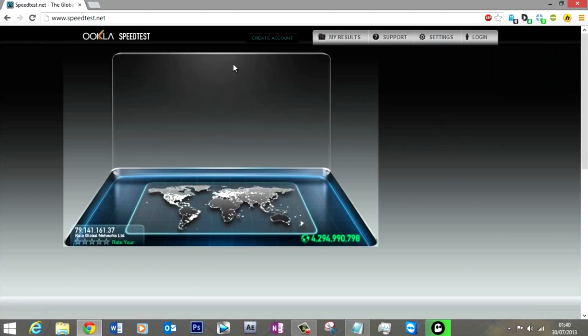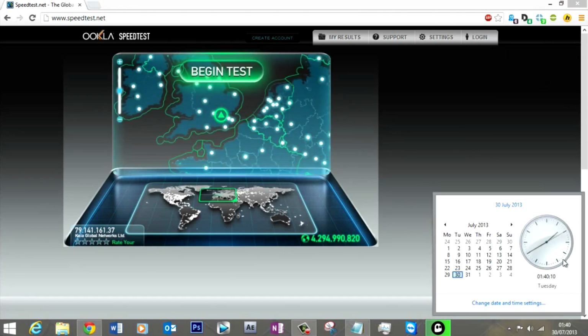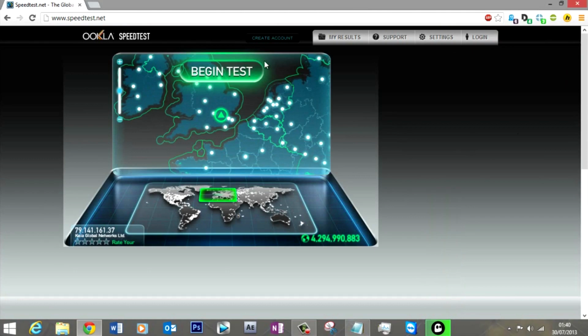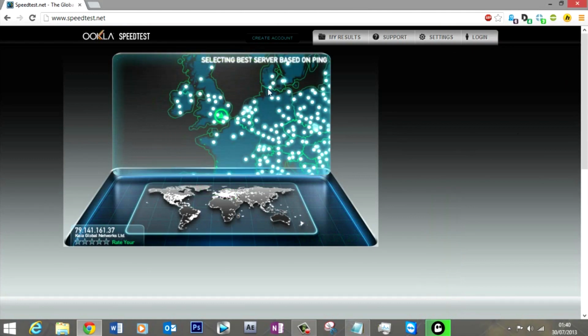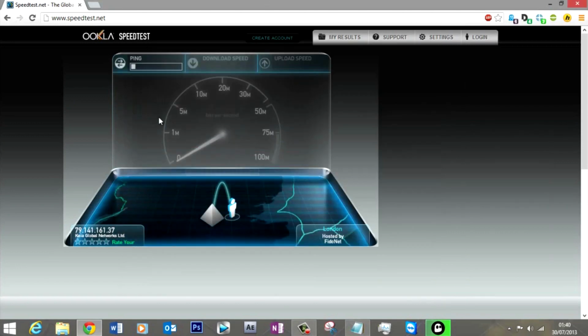And bear in mind, this is 2 o'clock in the morning. I'm awake pretty much all night and I go to sleep during the day sometimes. So right now not many people are using the server to connect, which is why I'm probably getting such speeds. 99 milliseconds ping. This is like a more typical result you'd get.